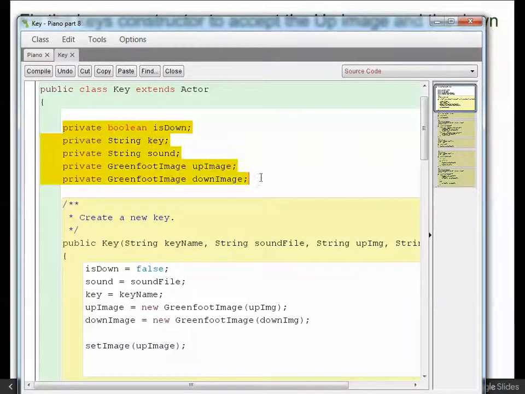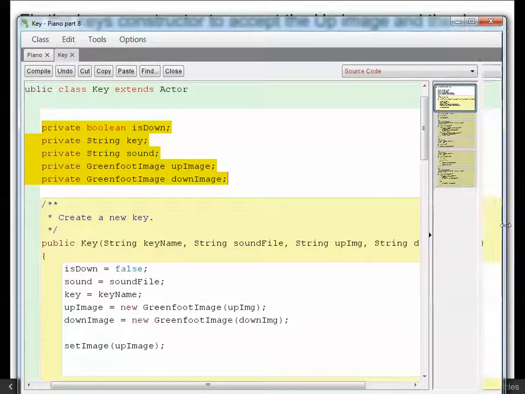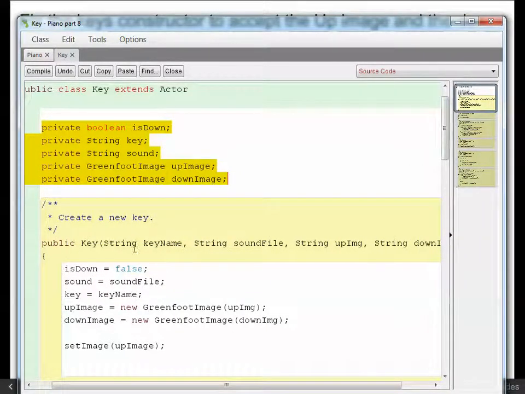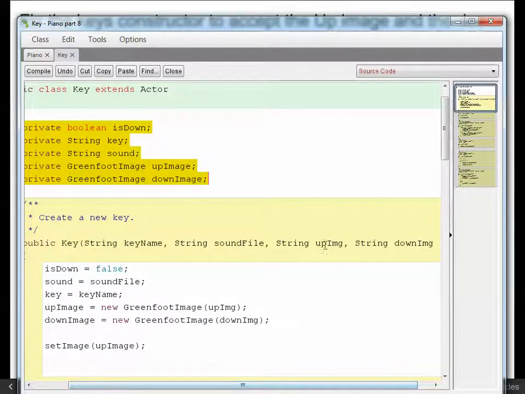So we have our instance variables. What we're going to do is change our constructor so that we have public key, string key name, which we already have, string sound file, string up image, and string down image. Why am I not just using up image and down image? Well, we already have up image and down image. These are the instance variables. These are going to be the local variables, okay?